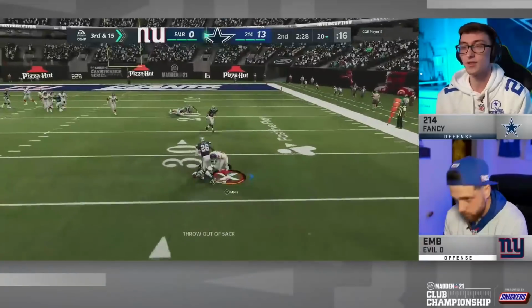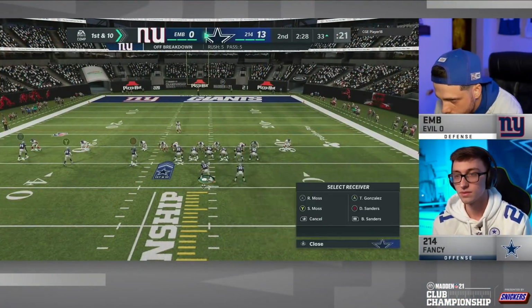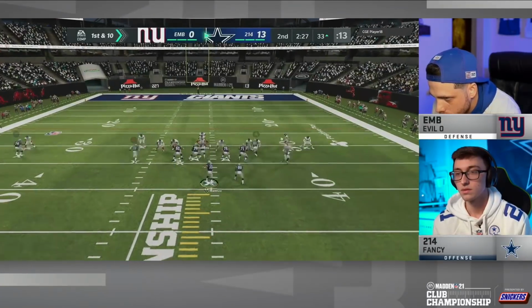Nothing's open. Late throw, picked off. It's L'Jarius Sneed. Nothing is ever open. There hasn't been one open player this whole game. Literally not one on any play. Fancy's feeling confident with the defense on the field. Fancy is feeling it, and rightfully so. I mean, this is an absolute bag. It's a cage. It's a box. Whatever you want to call it, whatever emojis you want to put, it is rough right now for Evilo on offense.